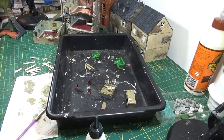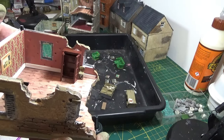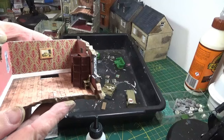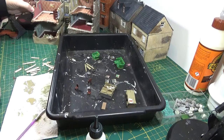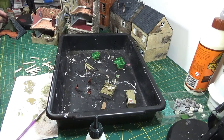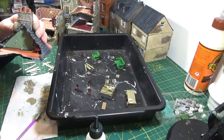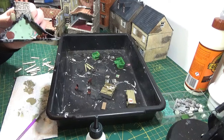Right, and the second floor of the one with the bathroom, I've just put a wide open wardrobe, and again, a picture on the wall, and a chair by the side of it. Nothing too much, because you want as much room as possible to play with, but just enough to suggest that it was a living house. I don't know why Warlord included a massive teddy bear in their 3D bits for bomb blast, but I thought I'm going to use it.